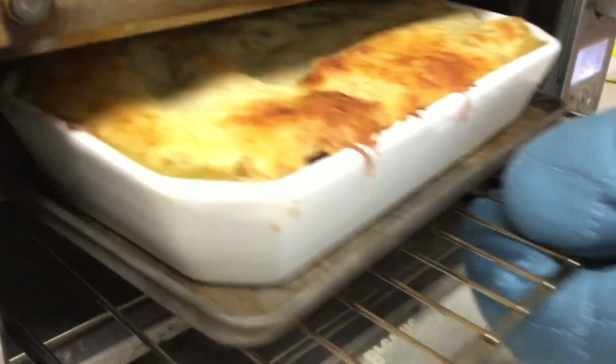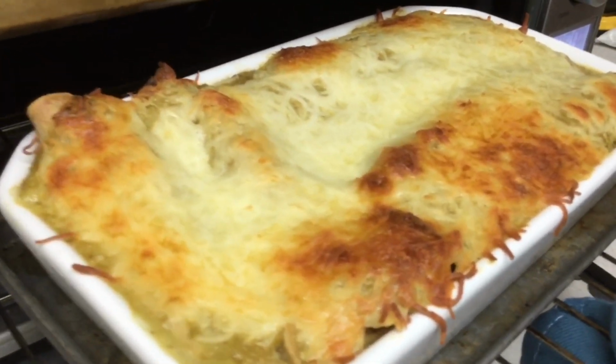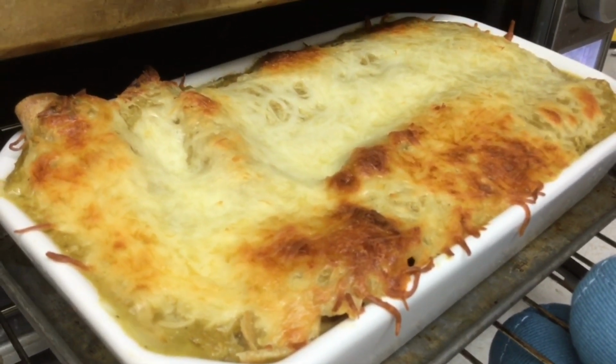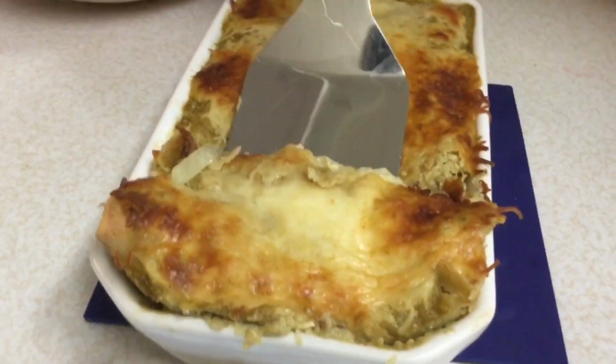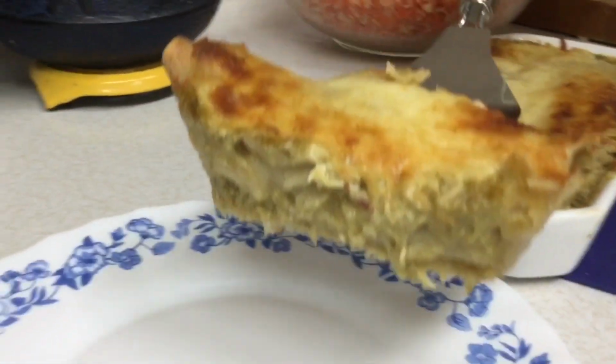I think our enchiladas are ready to eat. You let them rest for like 15 minutes and then you cut them. Now that our enchiladas have been resting for about 15 minutes, we are going to cut them and be ready to serve.